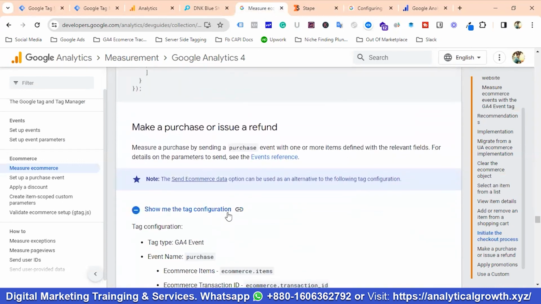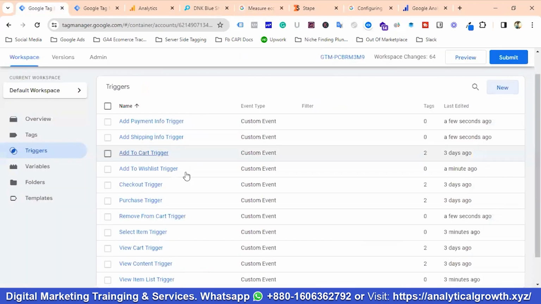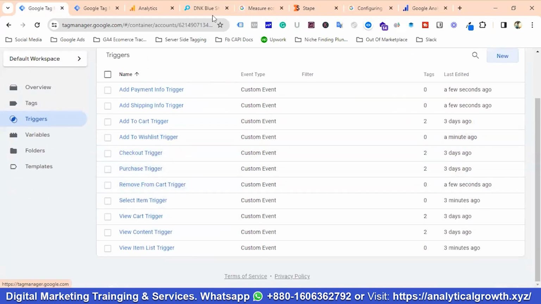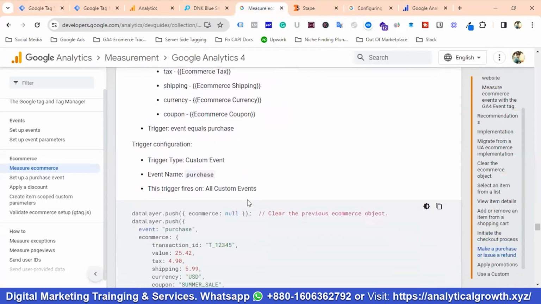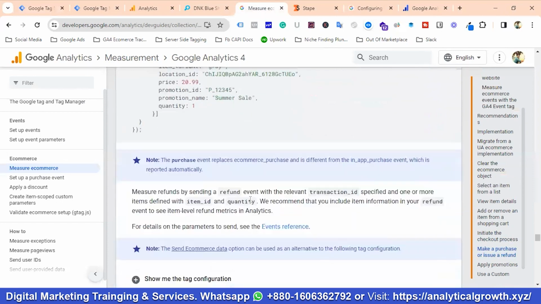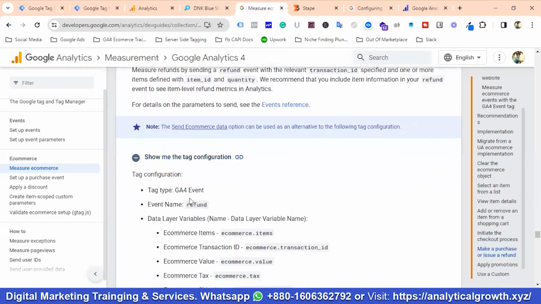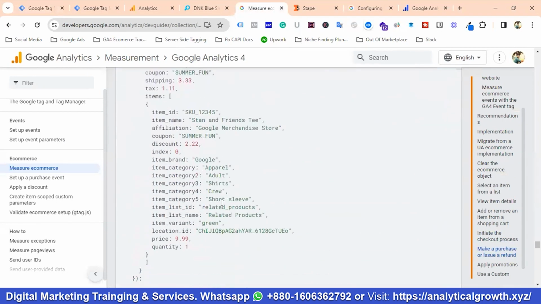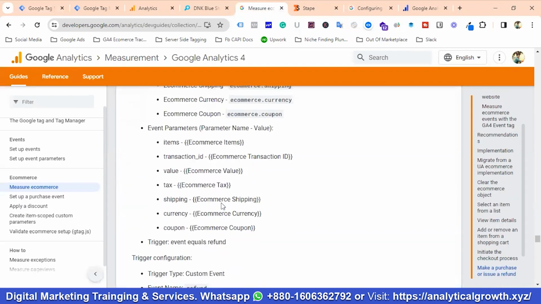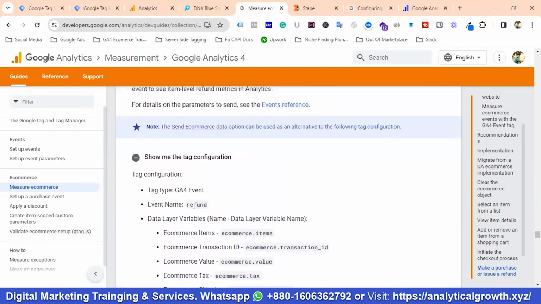Then this is for the purchase. So I have already created a trigger for purchase. You can see over here. Then this is for the refund. So let's create a trigger for refund. Okay.